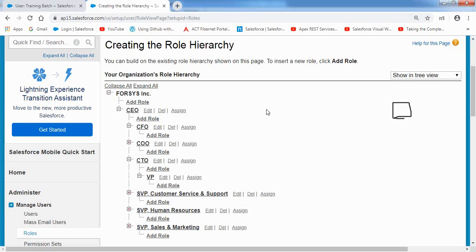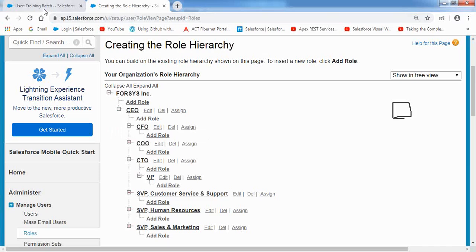Once the role hierarchy has been configured, we can assign the roles upon creating the user record or from the role side also. If I am assigning the role from the user side, then for each and every user record, we have to assign the role separately, record by record. If the number of records is more, it will take more time. It is a time-consuming process. To avoid this kind of problem, we come from the role side. From the role side, we can assign a single role to multiple users in one shot, so that we can save time also. That possibility is available.